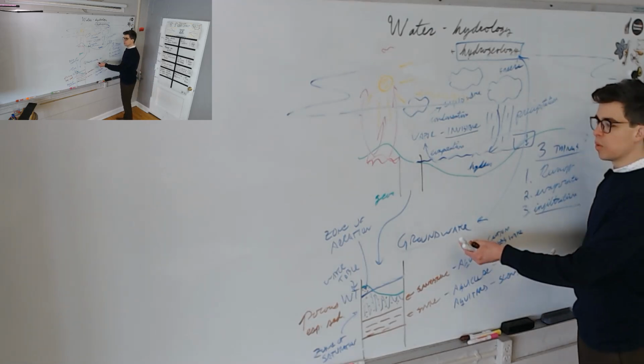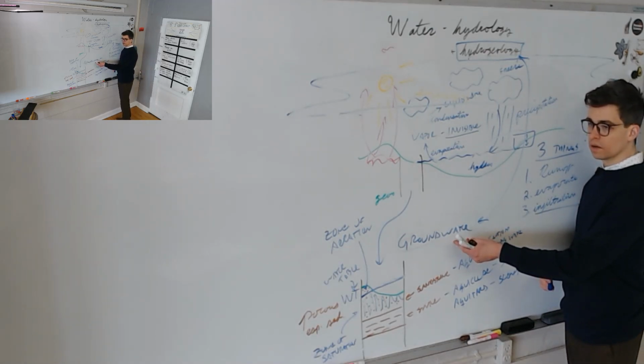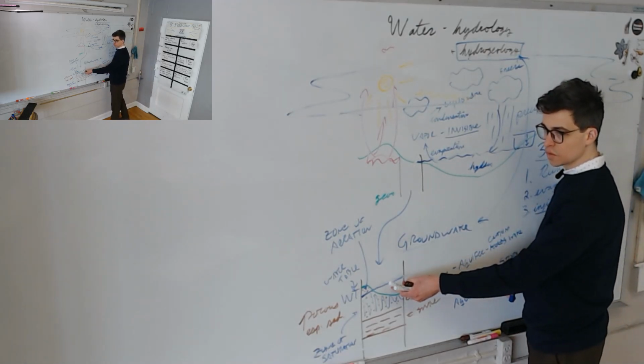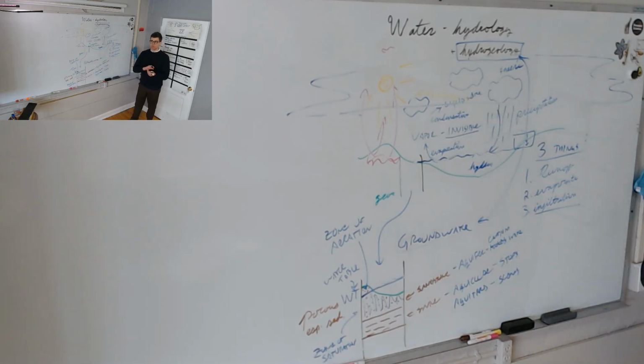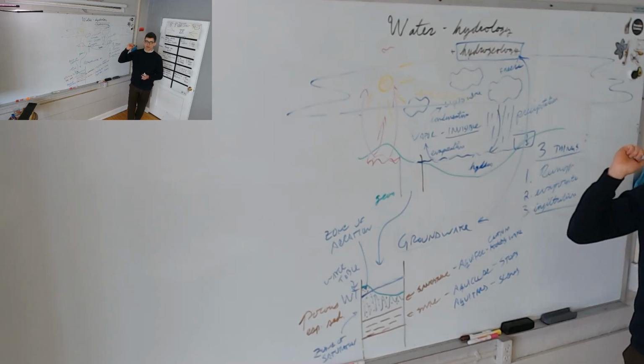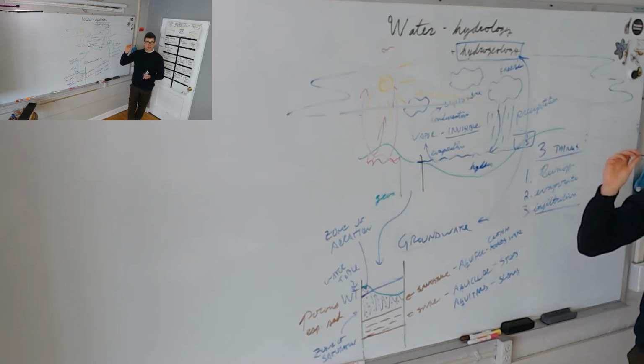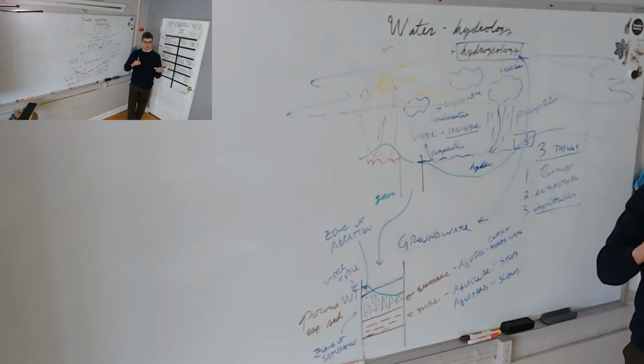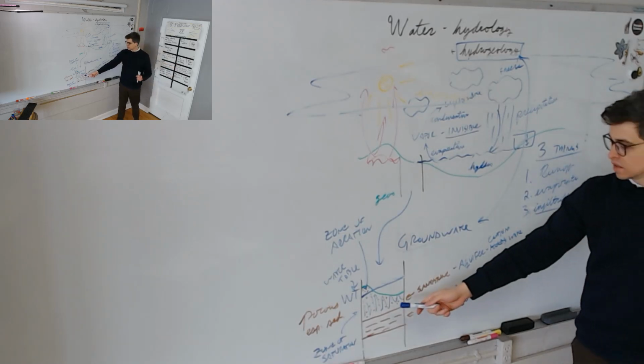So an important part of this is that groundwater, as I said before, is contiguous with surface water. Where there is one, there is the other, as long as there are aquifers around. So think about it, have you ever walked on the trail that I walk on, where there's the river? The river is surface water, right? It's water on the surface. And the land around it is porous.